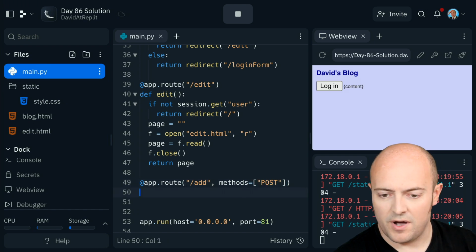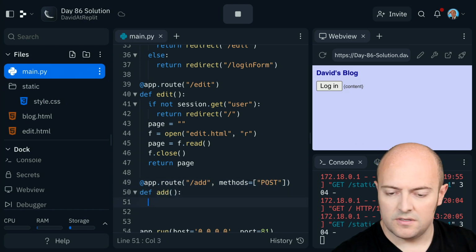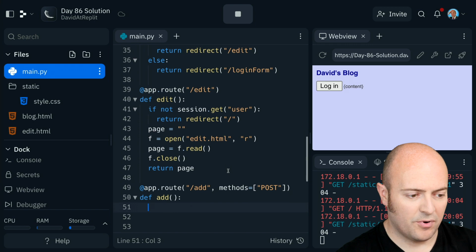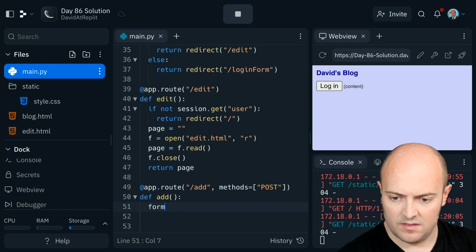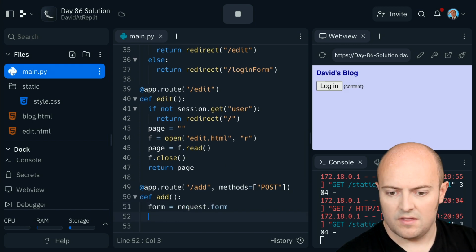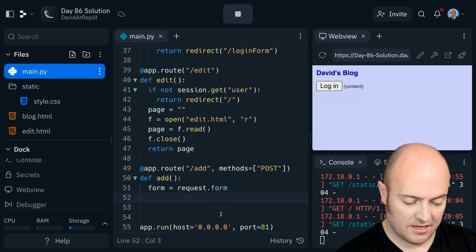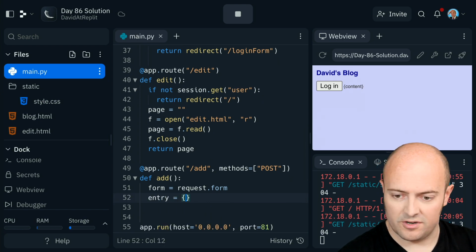So it's only dealing with posts. So we need to get the output from that form. And we'll make the entry, which is going to be a dictionary, which is going to have a title.